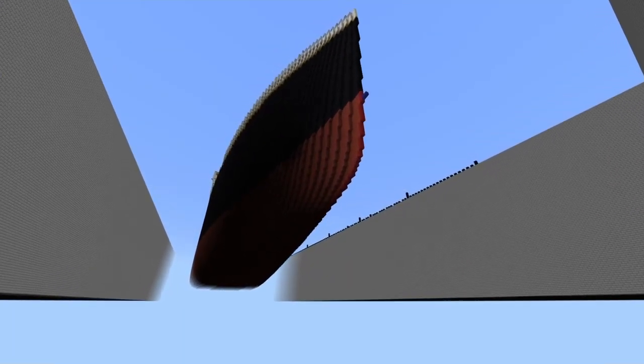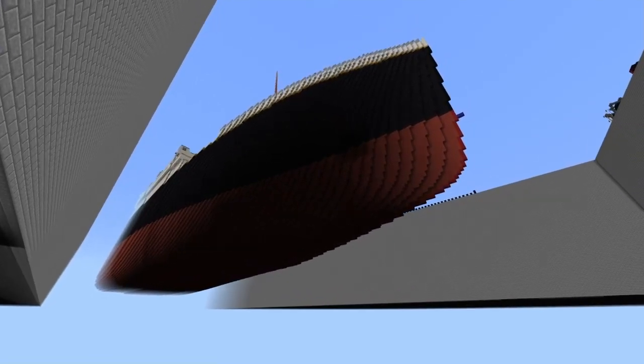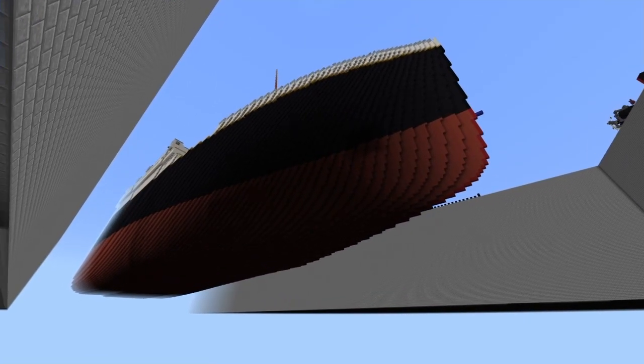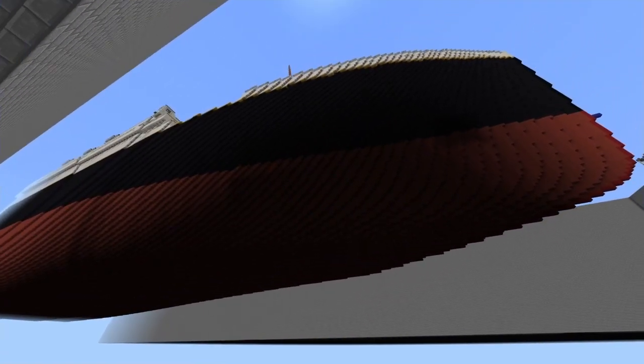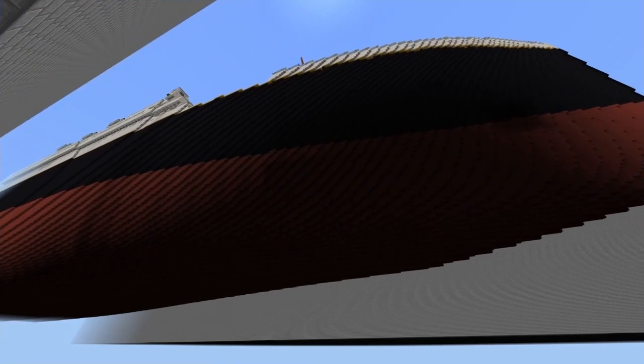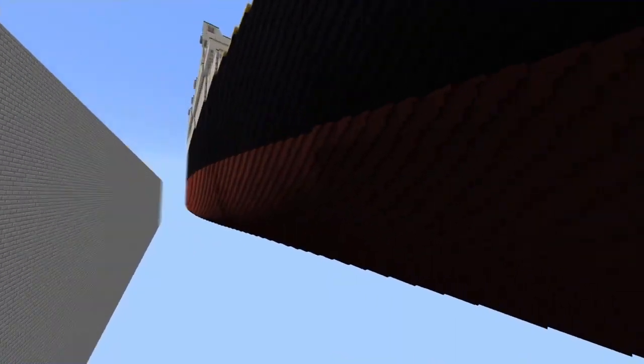I do remember that I never showed off this bow. I recorded the clip to show off this completed bow but I actually forgot to put it into the video itself. So here it is. It's nothing special, but I am really happy with how it turned out. It is basically as accurate as it can be. It is a little too tall, and that's mainly due to the fact that I needed to fit in a lot of tank top and orlop spaces, and with doing the actual measurements with the hull being 64 feet deep.